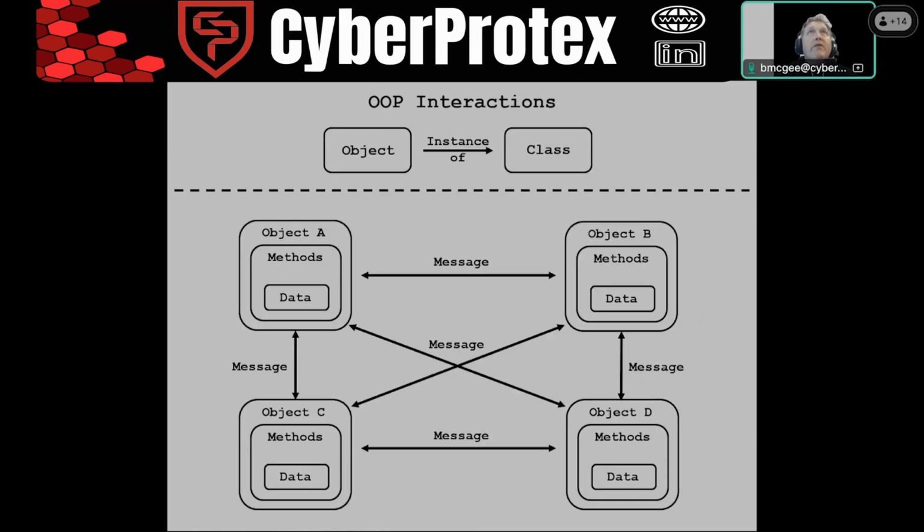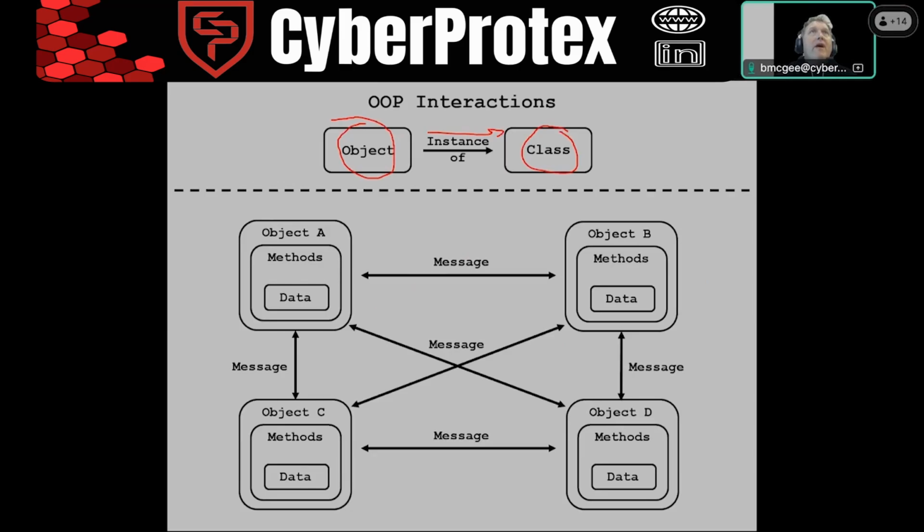Let's take a look at this diagram that I have. So an object can instantiate a class, right? An object can instantiate a class. So there's n number of objects in a class, or you can just have objects. You don't necessarily need to have classes, but typically we do. And so that class invokes a bunch of different objects. We can have a bunch of different objects in it.